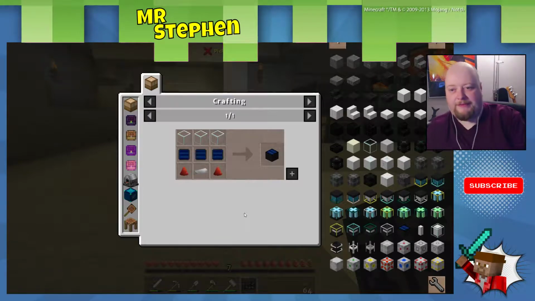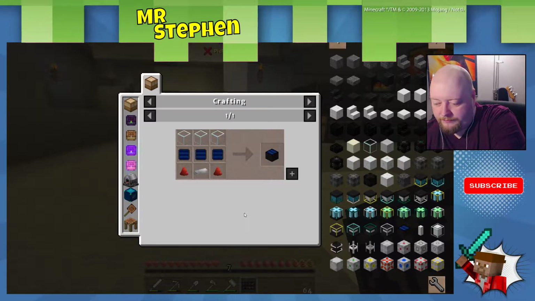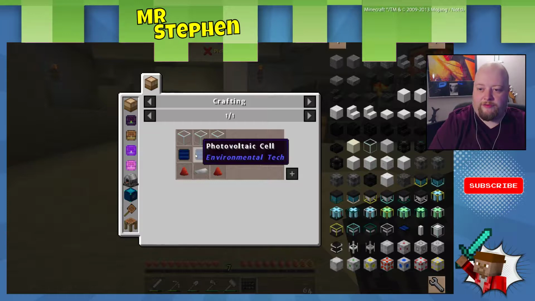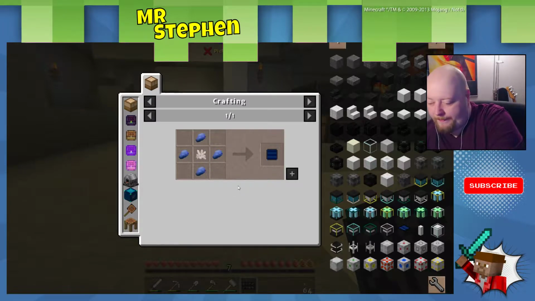All right, solar cells. Here we go. Three clear glass, 2 redstone, 1 iron. And then we need these photovoltaic cells. Damn.